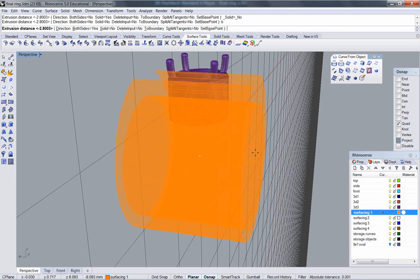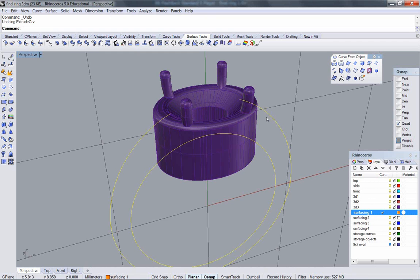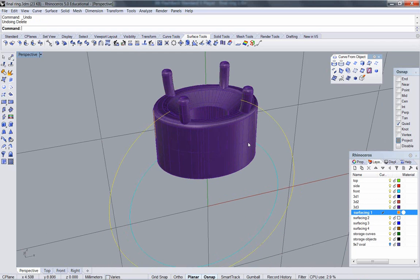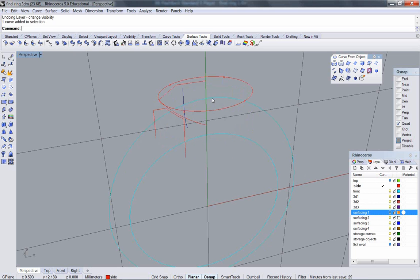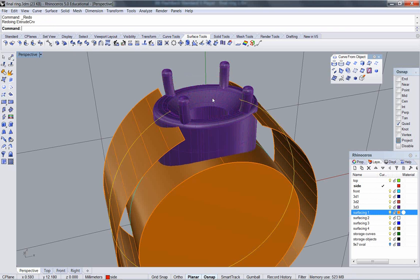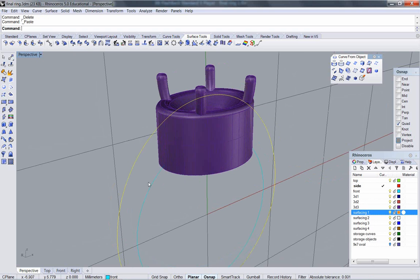So far, our rings have all been handled. Oh, it looks like I clipped that out accidentally. Undo, undo, undo, undo, undo. Until that's repaired. Copy. Redo. Okay, again. Sorry.